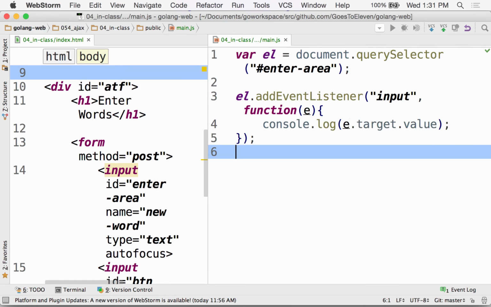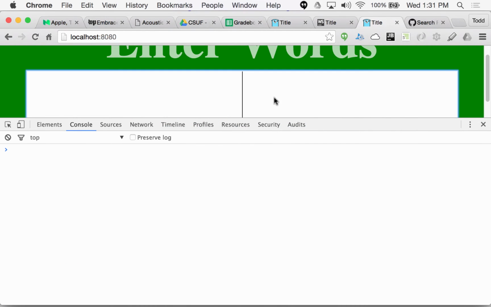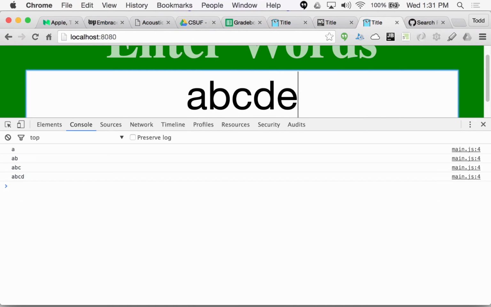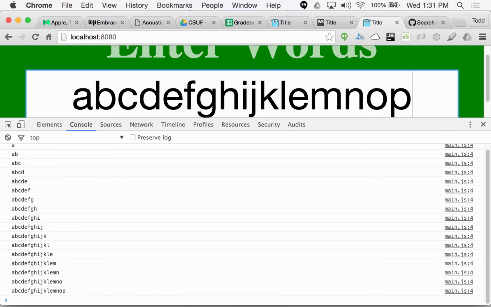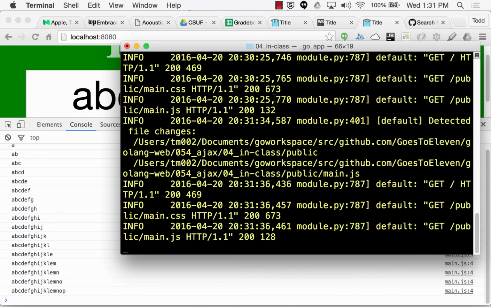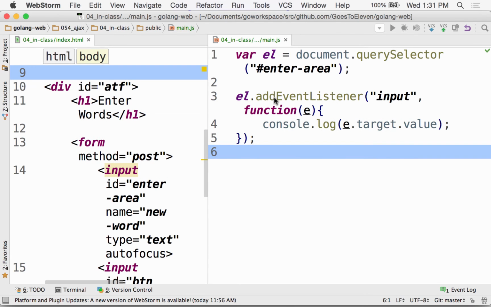And I could get rid of that one. Cool! So you may see on the web when you're looking stuff up, people will do stuff like this using the keydown event instead of input.